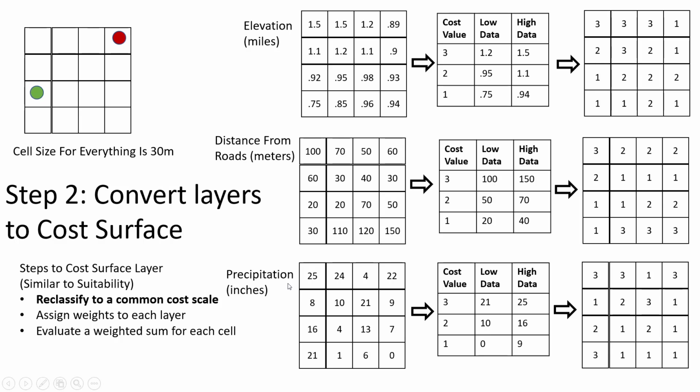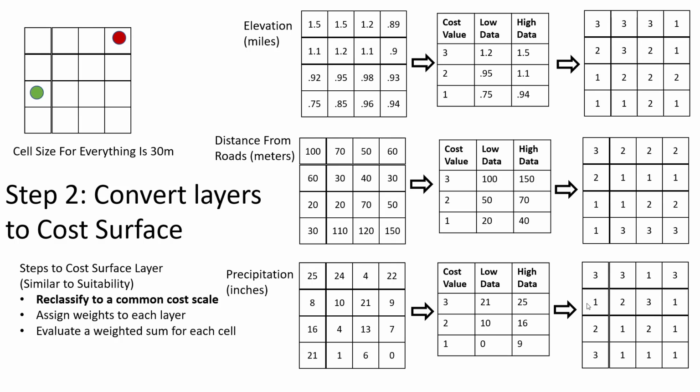Right, and again, precipitation works the exact same way, right? We can pick this right here, right? The input value is 8. The reclassification to cost scale, 0 to 9. So 8 would end up having a cost value of 1, right? So 8 falls in that range, becomes a 1. Right, this is the same concept, again, as weighted overlay, except that we flipped the interpretation. Lower values are going to be more favorable. Higher values are going to be less favorable in terms of the cost. Okay.